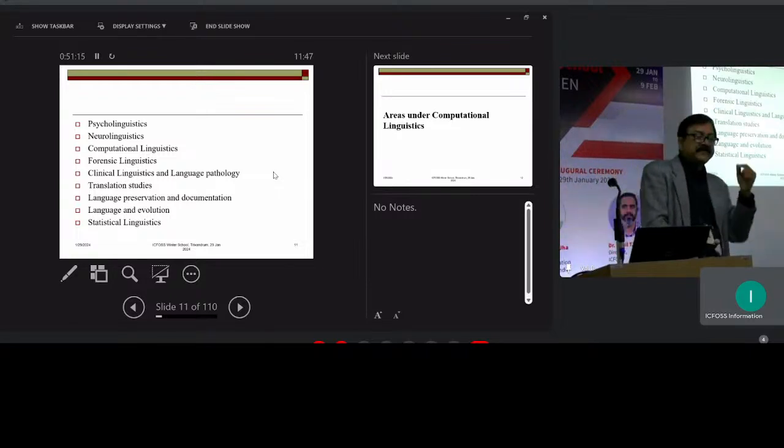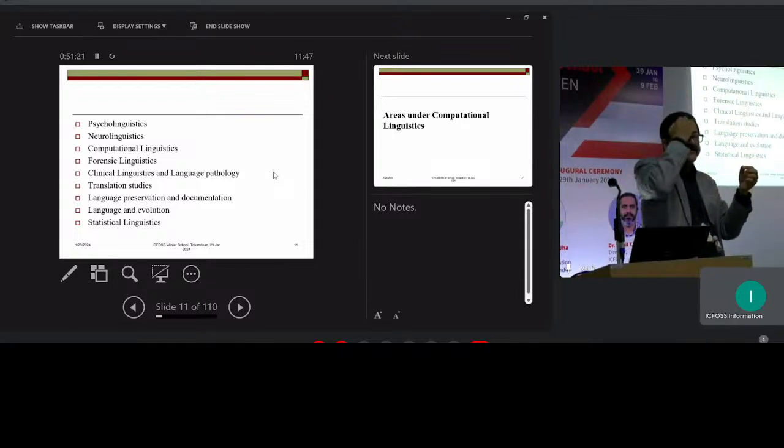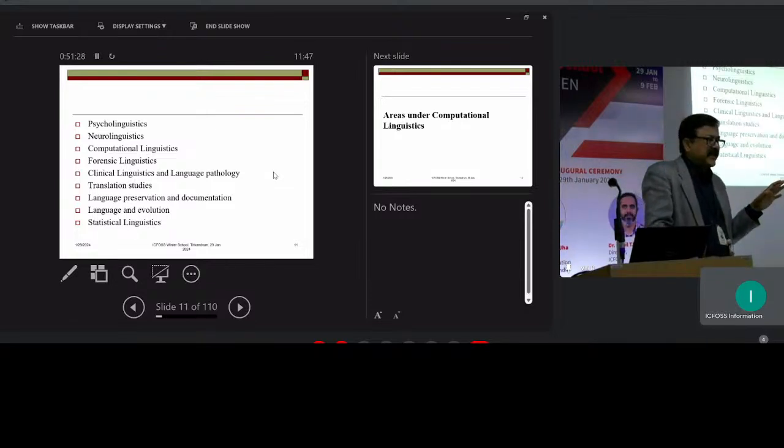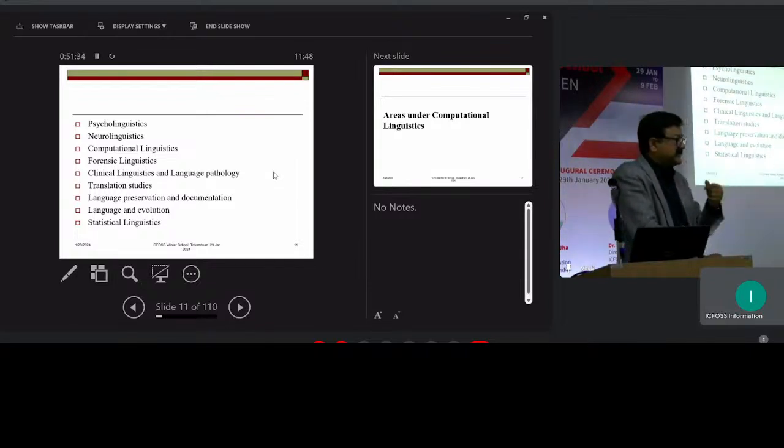So in neurolinguistics, when you get hit, how other parts of the brain take over the same function, how we can do repair, and what kinds of aphasia there are. A lot of studies are being done in that area. When someone has poor language development, how can we do language therapy, speech therapy, etc. All of those things are there.